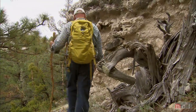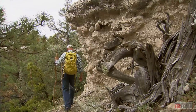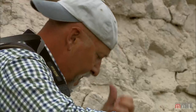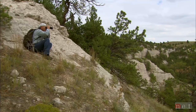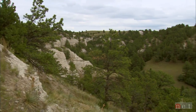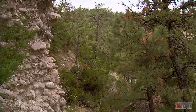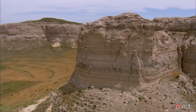As a rangeland ecologist, Pat Reese has an intimate relationship with the land. Within the Great Plains, it's extremely rare to find combinations of the species that are here. For example, when we talk about the mountain species, we have a lot of ponderosa pine and Rocky Mountain juniper, a species like mountain mahogany. And on the wildlife side — oh, my goodness. I love watching birds: mountain bluebirds, Townsend solitaires, Red Crossbills. It's just absolutely amazing the diversity of wildlife and landscape that we have in this area.